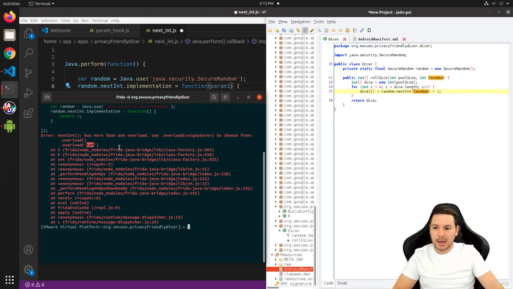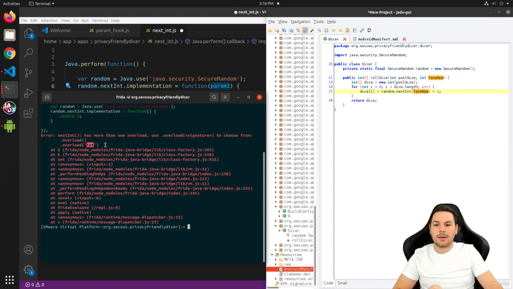For example, we can have an overloaded method with one integer parameter and an overloaded method with a long, double, string, and float parameter, one of these types. Then this approach over here still doesn't work. So Frida at this point, or at least I also at this point, doesn't know which function is now being hooked or which function needs to be hooked. And therefore we need to make this exact definition regarding to this one over here. We want to hook the method that has only one parameter, this integer parameter, as an overload.